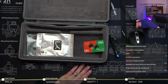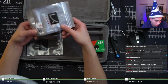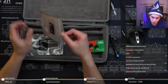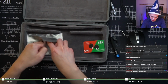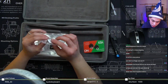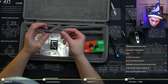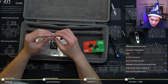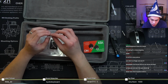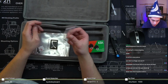Alright, let's see. So thankfully this board already has all of the screws. So all these screws that you see here, I think these are all just extras. Oh look, they've got those ESD pads. Even though you won't need these, because the plate is plastic. But if you do decide to change them out to brass or something in the near future, definitely keep these.